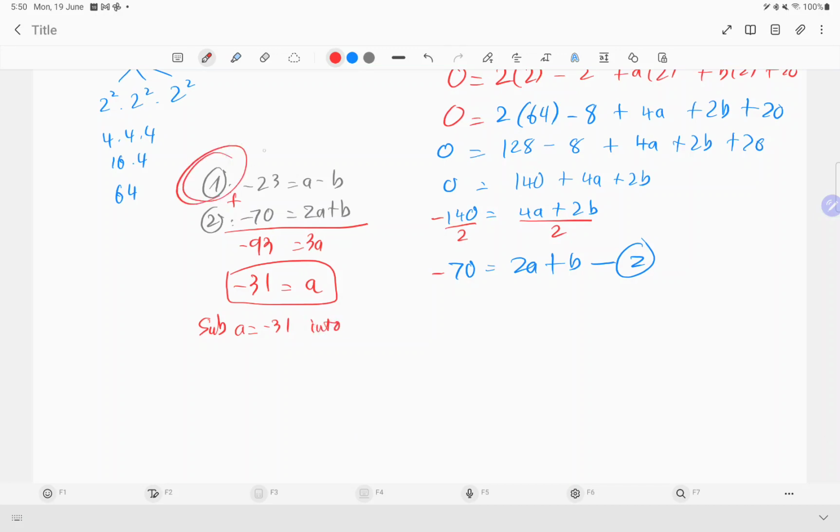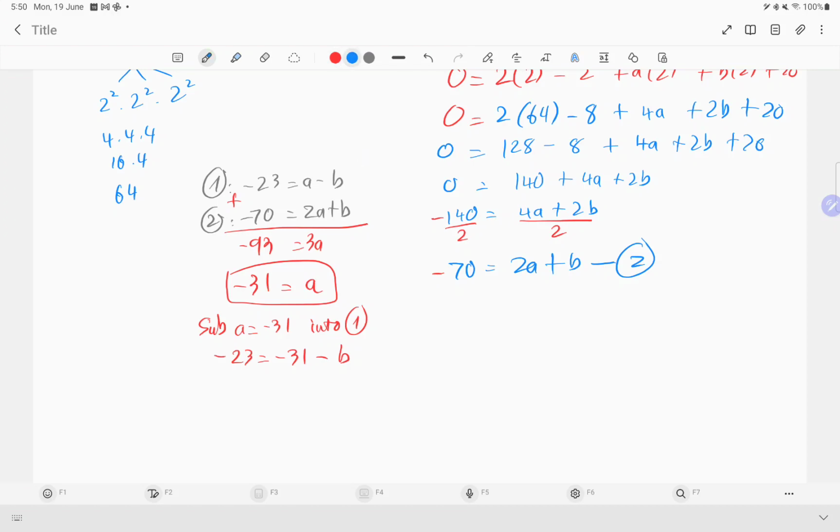You sub into, I would choose the first one, right? Because it will be just a here. Negative 31 minus b. I'm guessing that b is a negative. Well, not guessing. I would presume that b is a negative because it would be like brackets negative something. So it would be negative 31 plus something to make it 23. So I'm guessing b is negative 8. Yes, brackets negative 8, you're correct.